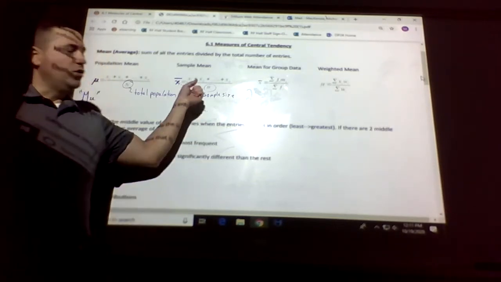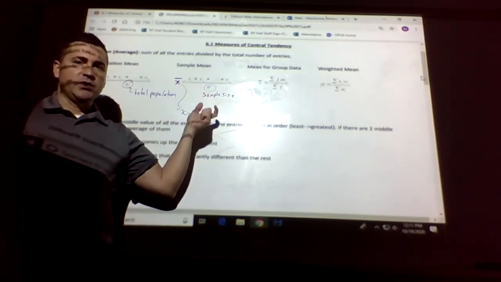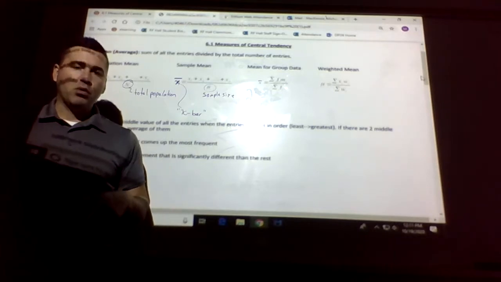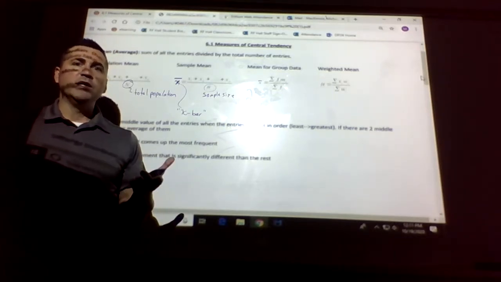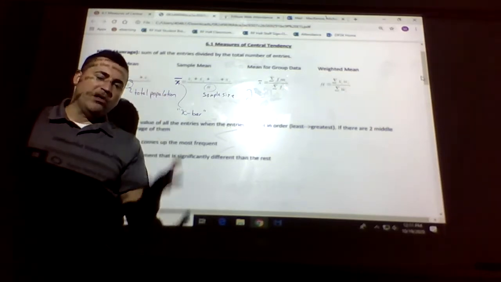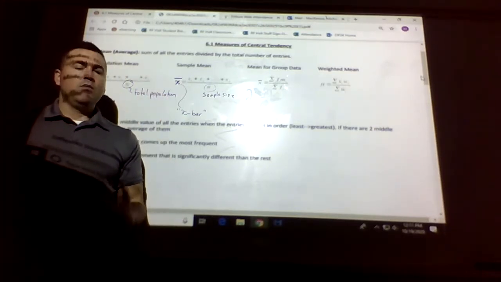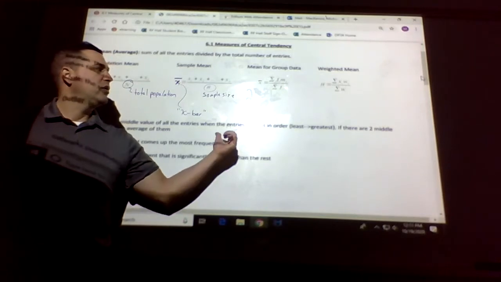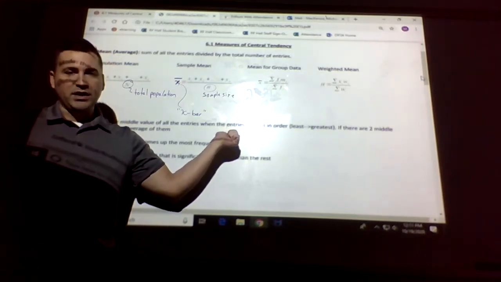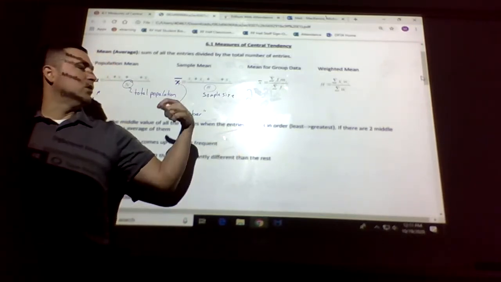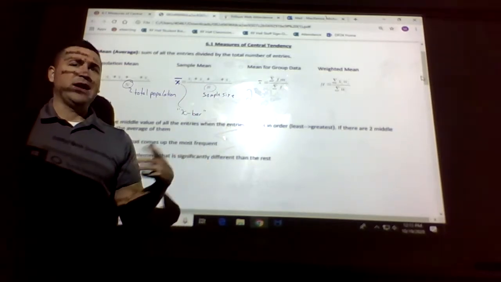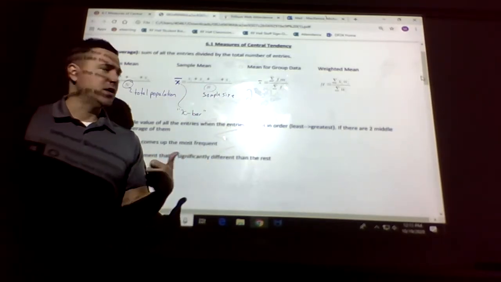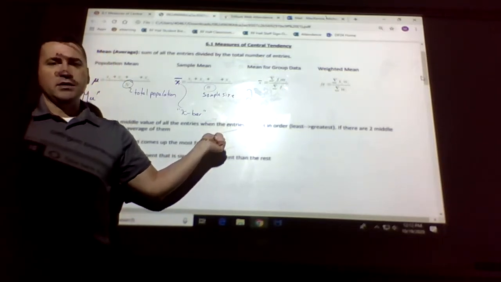They used to do mean or average, but they don't do average anymore on the report cards. That's because one really low mark brings the whole class average down, whereas a really low mark would not affect the median at all. So average is sometimes not very accurate. It can be accurate, but not all the time. So we use median now for marks.